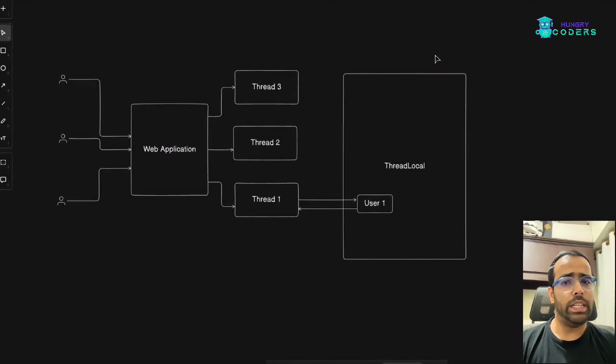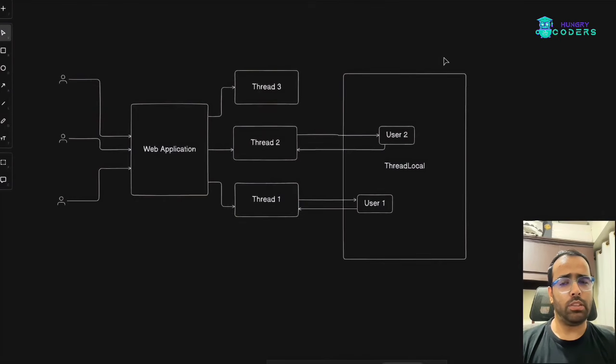So it's a completely thread-safe environment. In the same way, thread 2 can store its local copy in the ThreadLocal, and it can also get its own copy from the ThreadLocal. In this way we can make use of ThreadLocal, which makes the developer's life so easy, so they don't have to handle all those shared variable issues.